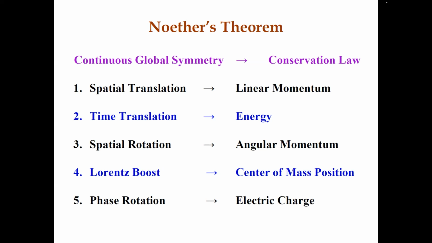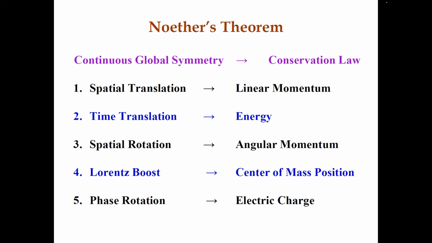We have learned that momentum is conserved, but only at the advanced stage of physics learning do you realize that this momentum conservation has a deeper reason to be true. It's because physics does not depend on where you are. If your physical laws hold in every place you can go, you will have conservation of linear momentum. Likewise, if the laws do not change with time, if the laws are valid yesterday, today, tomorrow, you will have conservation of energy. If your laws do not change when you rotate your frame, you have conservation of angular momentum.